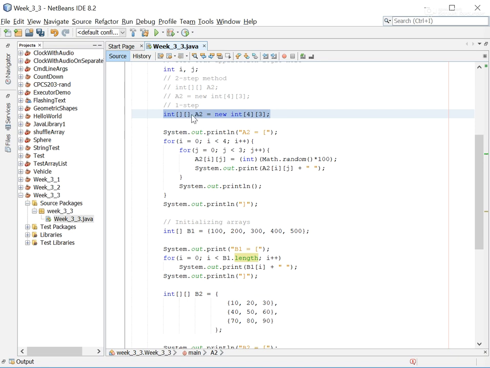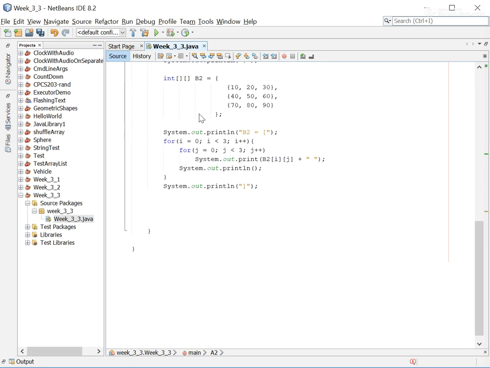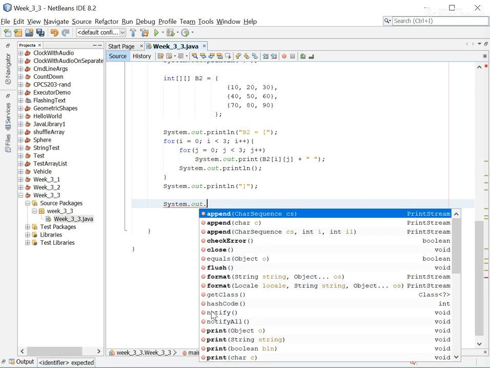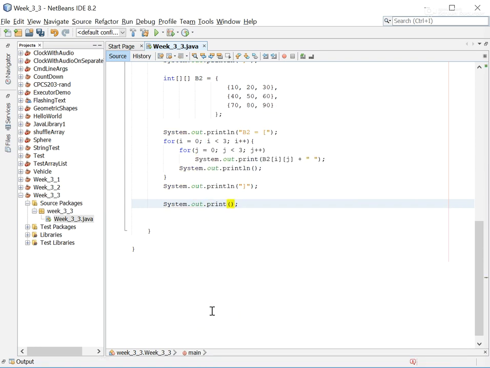So let's go back to A2 and let's see. So System.out.print. Let's see what A2's length is if I try to access that variable, that property.